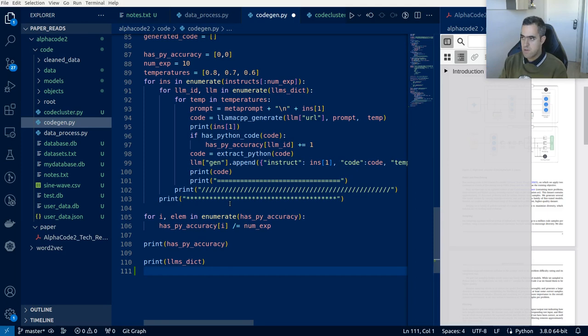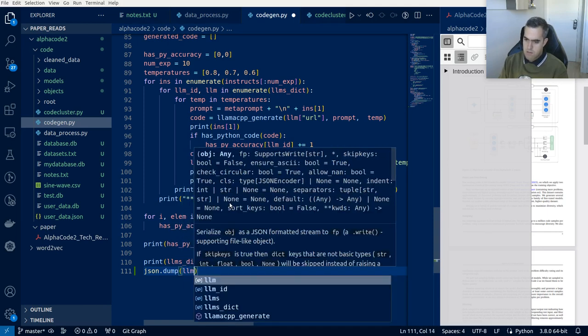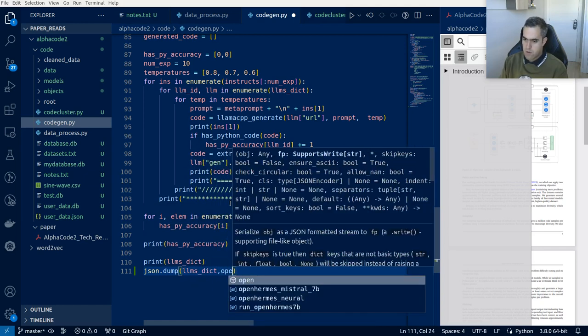Let's try to refresh everything we did last time. That's gonna be something like JSON dot dump, and we need to dump the LLM stick, and we're gonna save it on open.